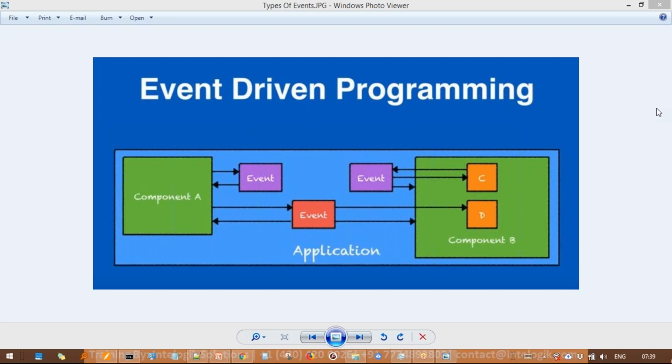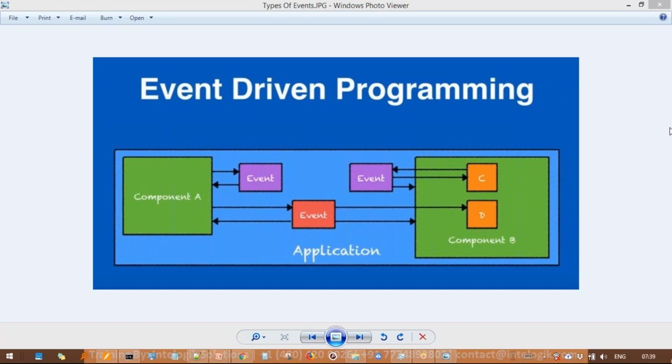Now here we can see there are multiple ways by which events can be used. You don't need to worry about all these things. You just need to worry about the core concept. For example, if I know how to use a trigger, then I can use the trigger in a before insert way, in an after insert way, in a before delete way, in a before update way, in any way. In the same way, you just focus on the core concept of event, and then everything will be easy for you.